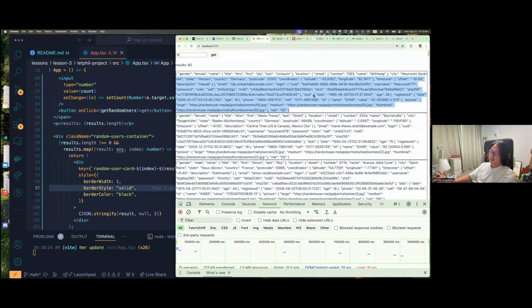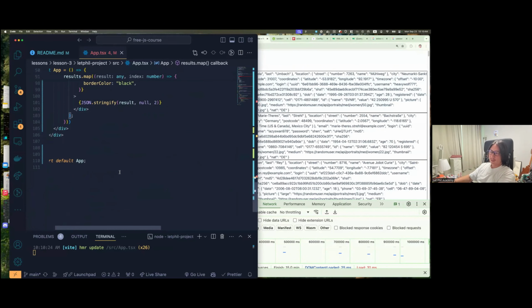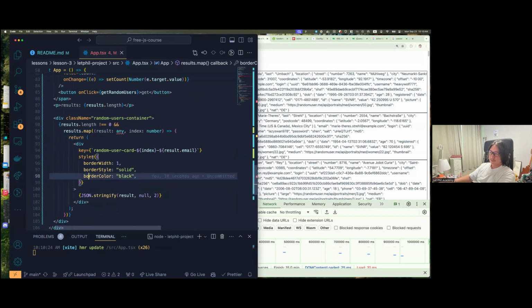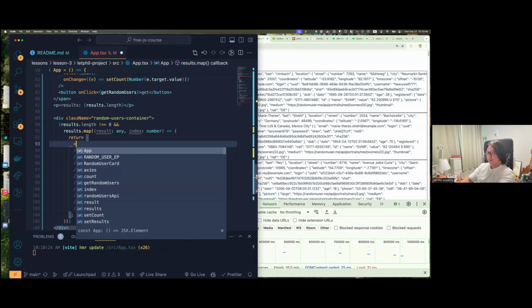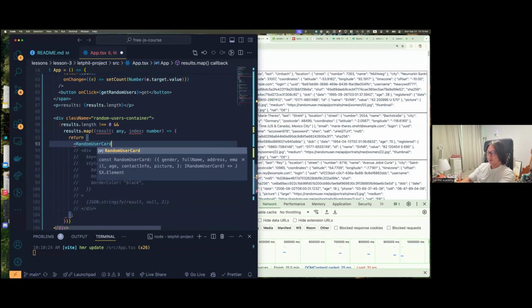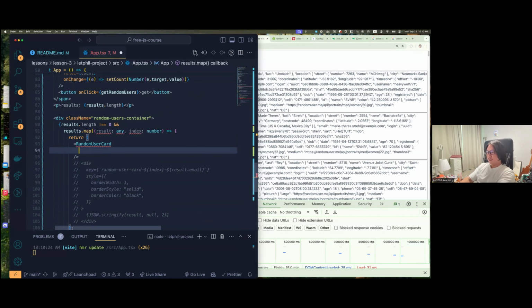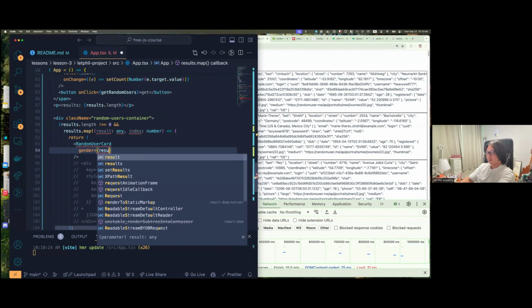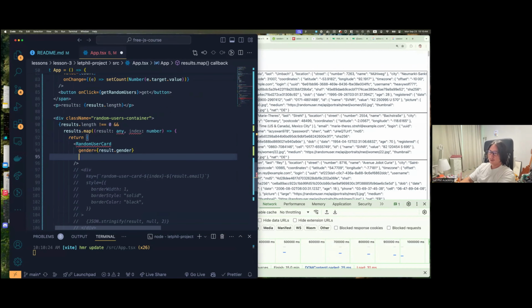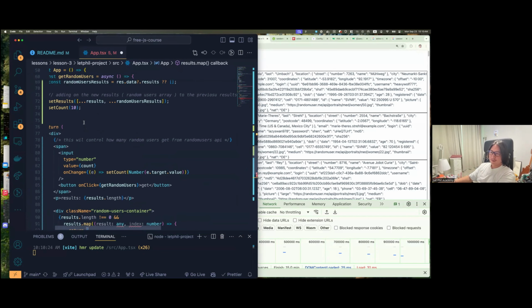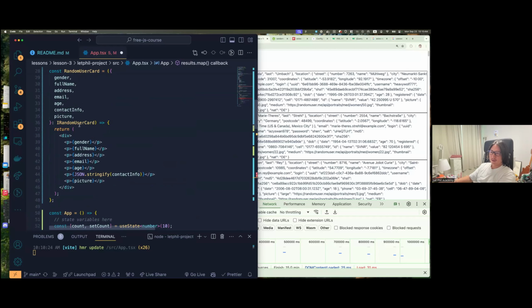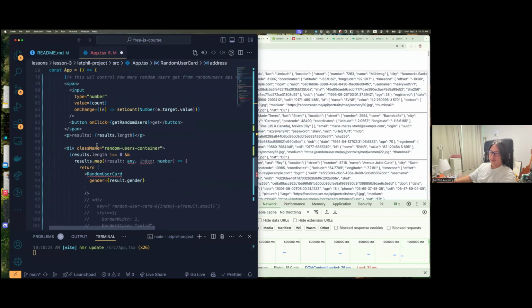All right. So now we need to pick off the pieces of data that we need. So let me think. Comment that guy out, random user card. And then here we said we're gonna give gender, and that's gonna come from result.gender. Just copy paste what we need to get here. Put it in the interface.